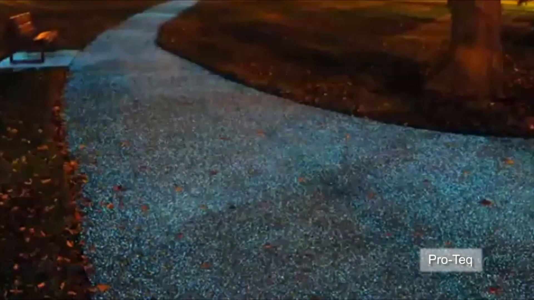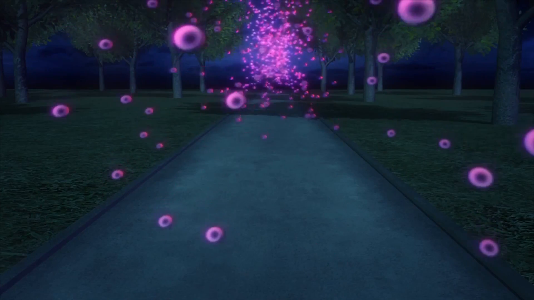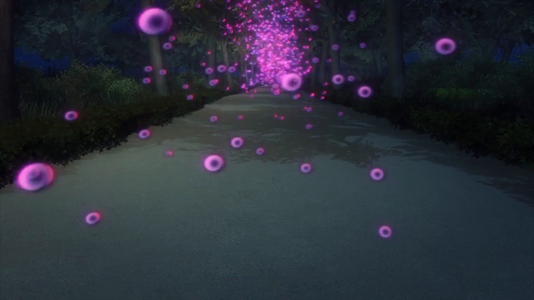A UK company has developed a new spray-on coating that makes ordinary pathways glow in the dark to replace street lighting in the future. The technology called star path can be applied over concrete, tarmac, wood or other existing solid surfaces.